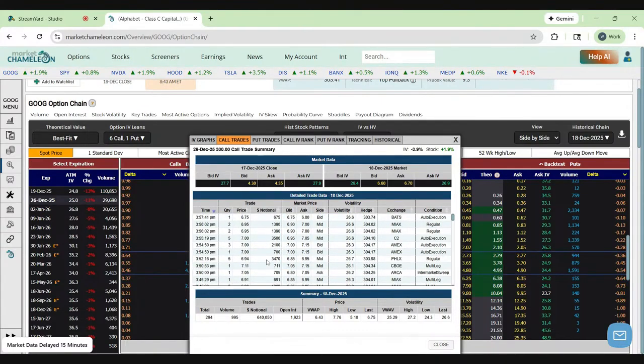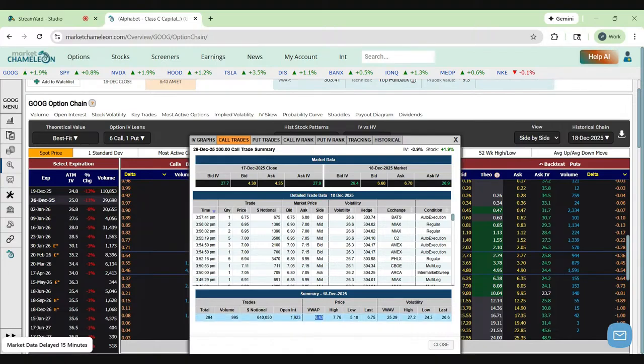And then once we get this, we could create all kinds of different aggregated analytics around it. Like we see that there are 294 trades reported for total volume of 995. Total dollar value of all the trades was 640,050. The open interest at the start of day was 1,923.